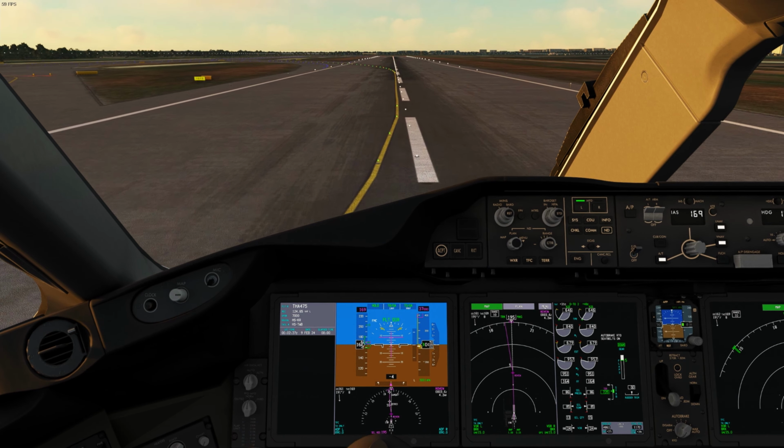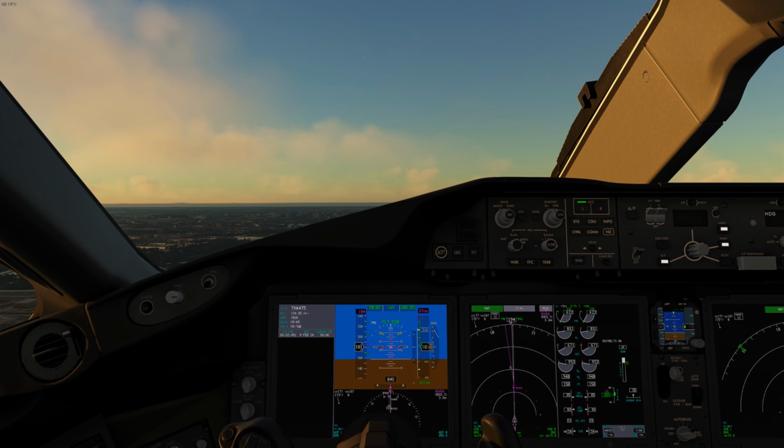Slowly keep that nose below 10. Let us come off the ground. Cool. There's a positive rate of climb. Gear up. And we'll follow that flight director up. Plane's trimmed pretty nicely. A little bit extra nose down trim, I think.